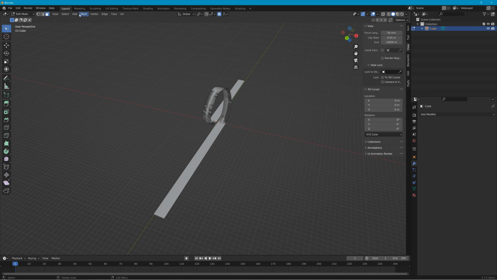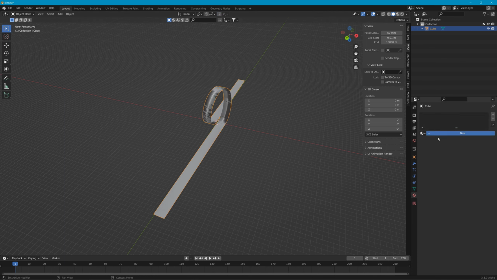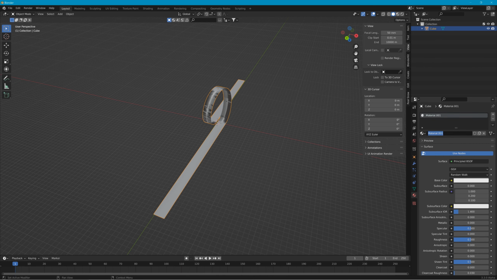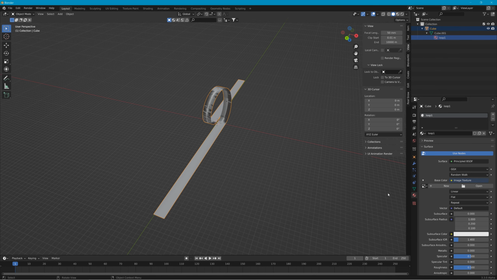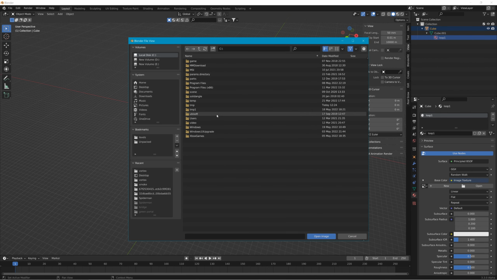We'll just say mesh, not mesh. Let me think for a second. Make a texture, just loop, call it loop 1. Just so it's got a texture. Let's find an image, something that we can tile.